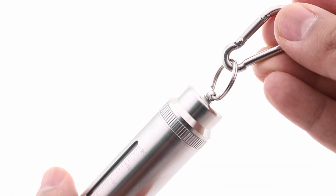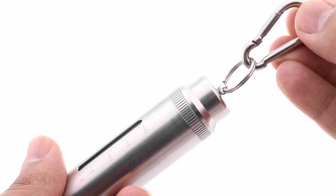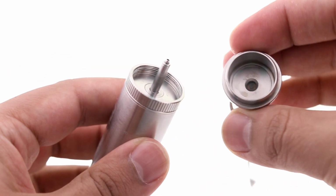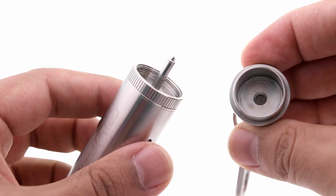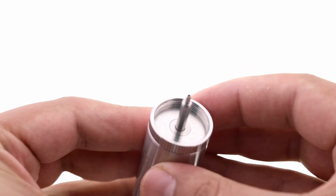The bottle has a snap hook at the top, making it easy to attach to a backpack or keys, so it's easy to carry around. The top cap screws off, revealing the large blunt needle that dispenses the liquid. There's a rubber piece in the top cap that seals the blunt needle to prevent it from leaking. The needle pushes inside and can be pulled out to reach into your tank or dripper.